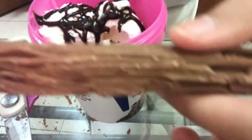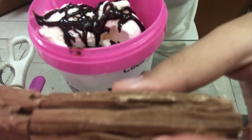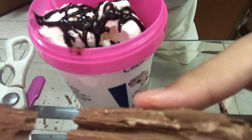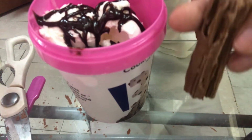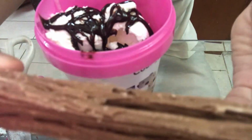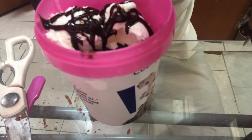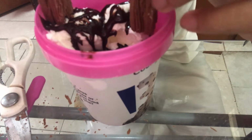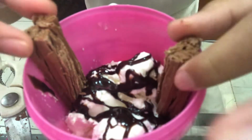Okay, now see here? Now you will have to snap it in half. Oh my gosh, I'm not good at snapping it in half. So this flake is shorter while this one is longer. Oh my gosh, I'm not good at snapping it from the middle. Okay, now we push the flakes through the ice cream.